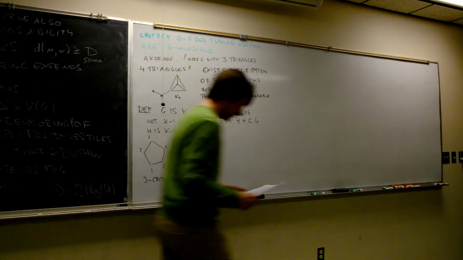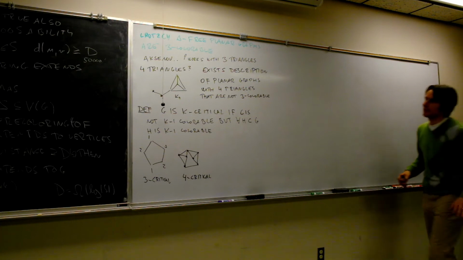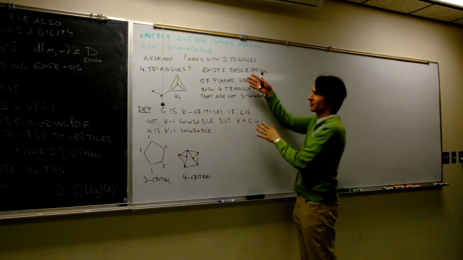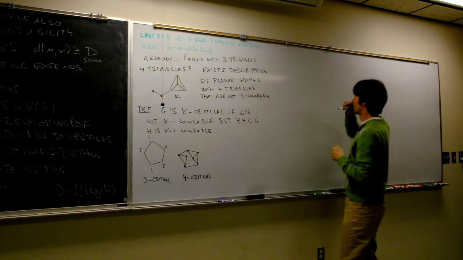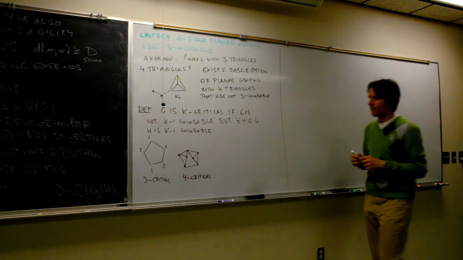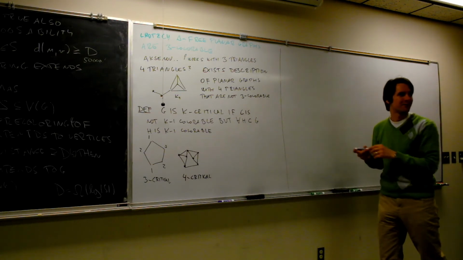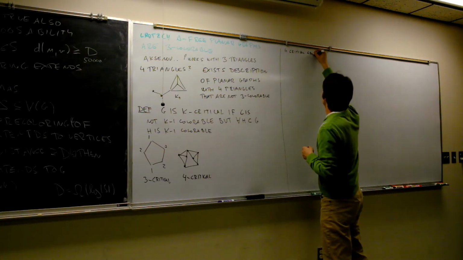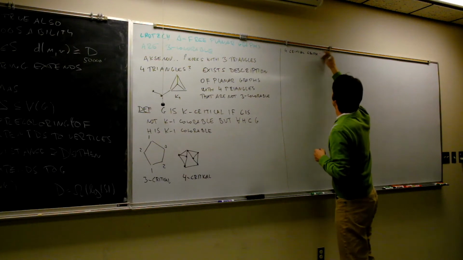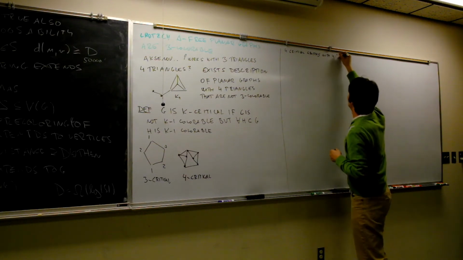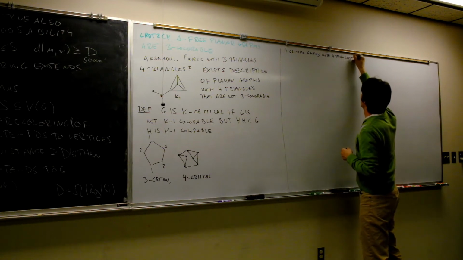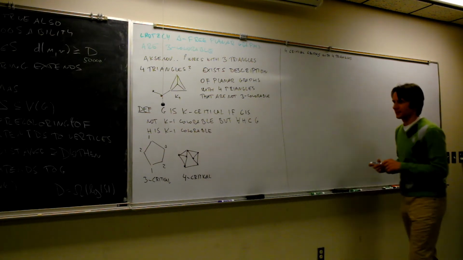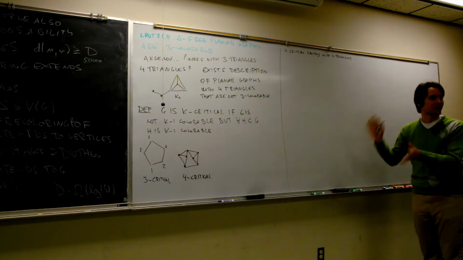Okay. So what you would like to do is to have the list of critical graphs. Right? That's what the characterization will do. So I will try to write the critical graphs with 4 triangles. This is one of them. Right? It has 4 triangles. So I'll give a construction that describes all of them.